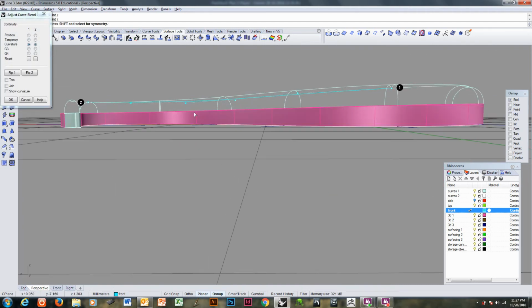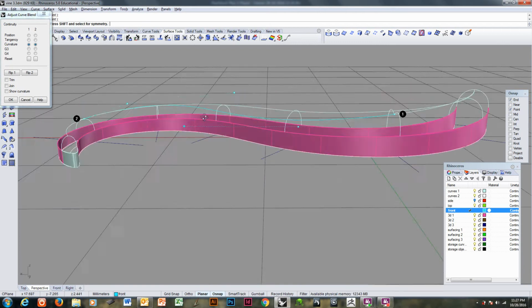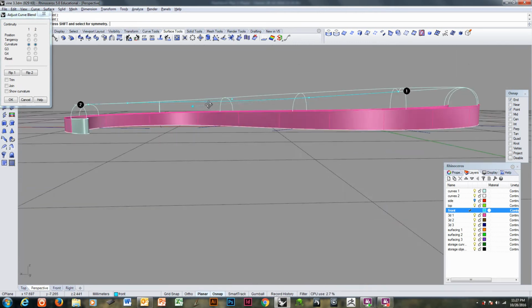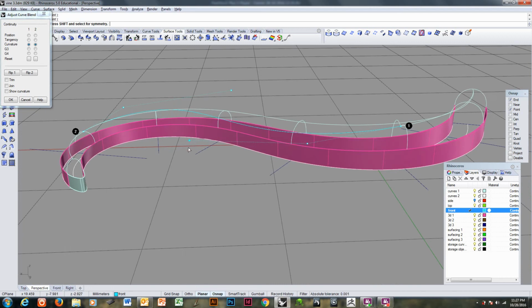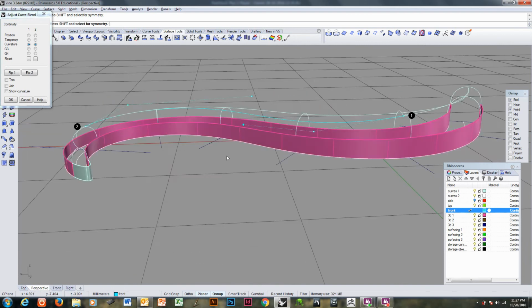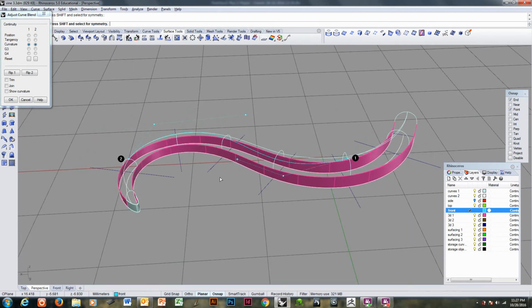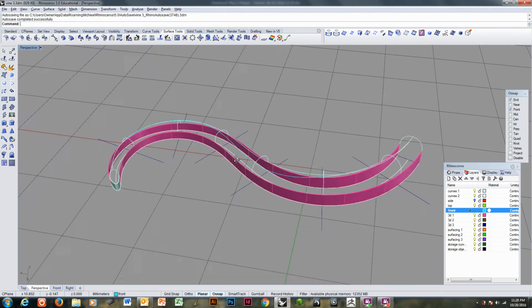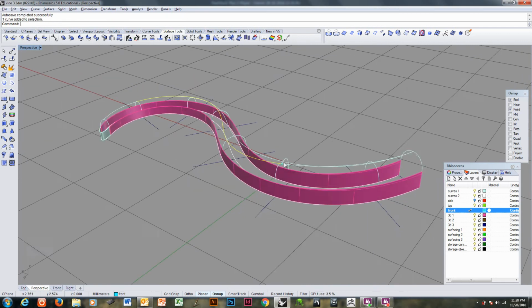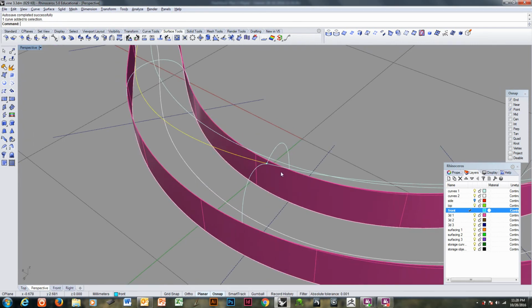And what I'm trying to see, I have to look at this from a view where I can see it well. Actually, I think that's pretty nice. I'm going to hold down Shift key and back both of these off a little bit. Get something a little softer. Hit Enter. So this is my new curve. I'm going to go ahead and join it together.